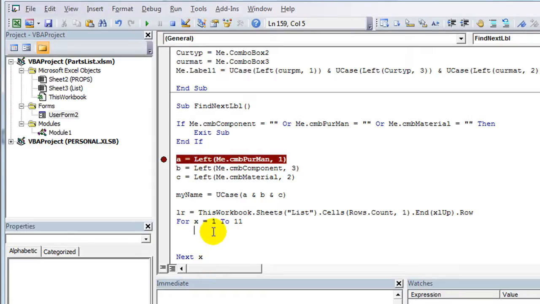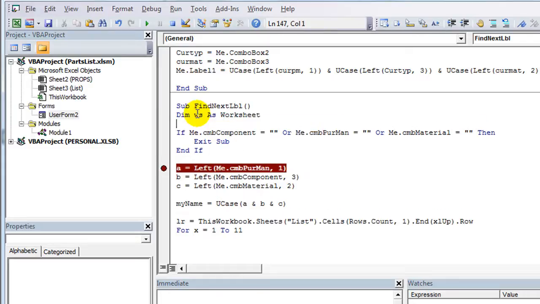So let's see here. I really ought to declare that sheet, shouldn't I? Dim WS as Worksheet and Set WS equals ThisWorkbook.Sheets list.